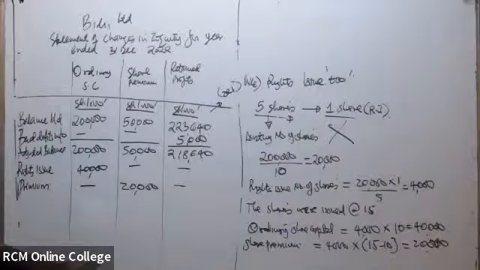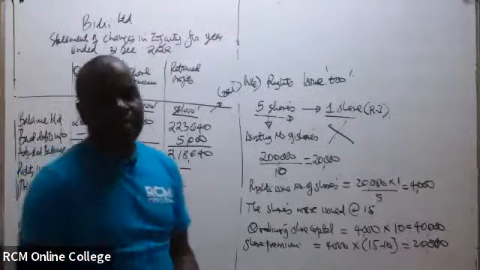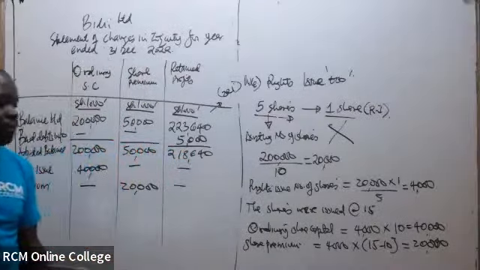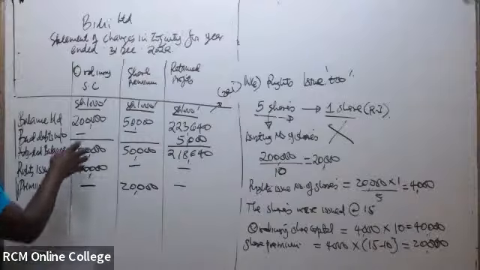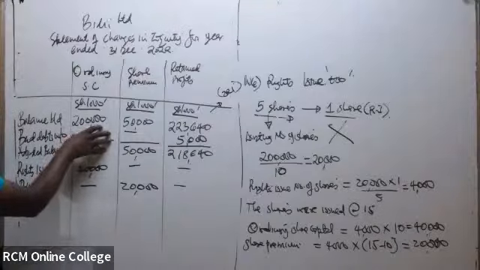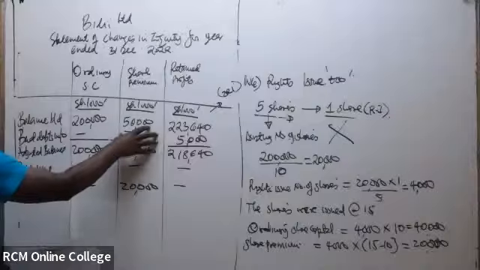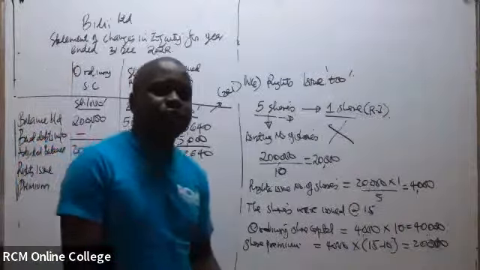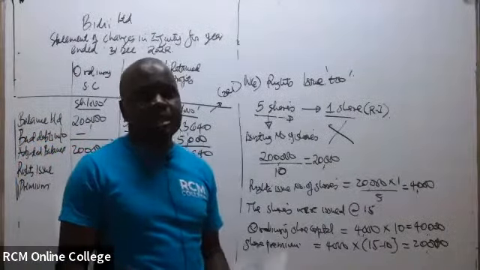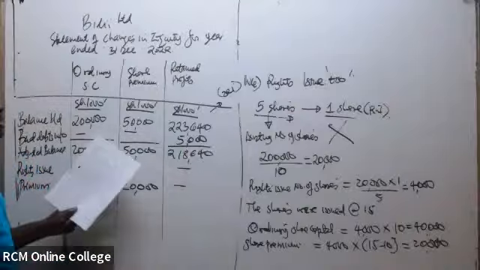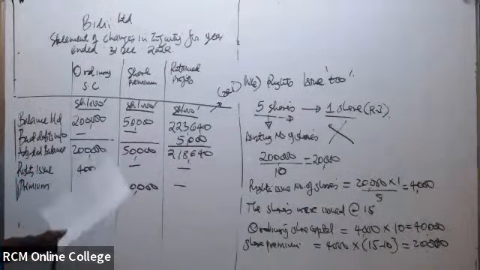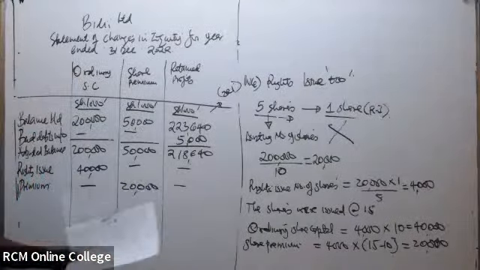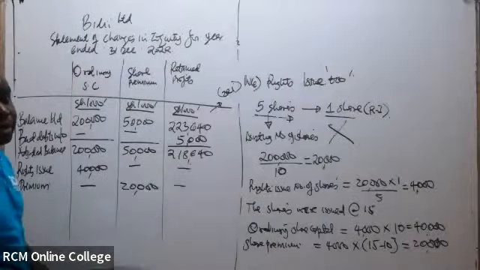In any case, when the company issues shares at an amount over and above the par value, we say the shares are being issued at a premium. That premium amount is not normally included in the ordinary share capital or in the capital items. It has to be put in a separate account, which we call the share premium account. That is the requirement: proper maintenance of capital, you don't mix.